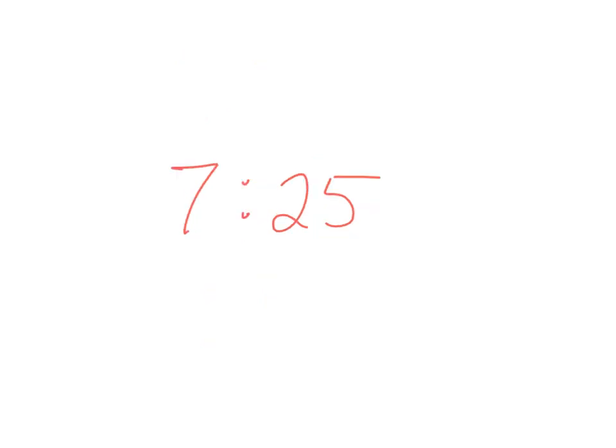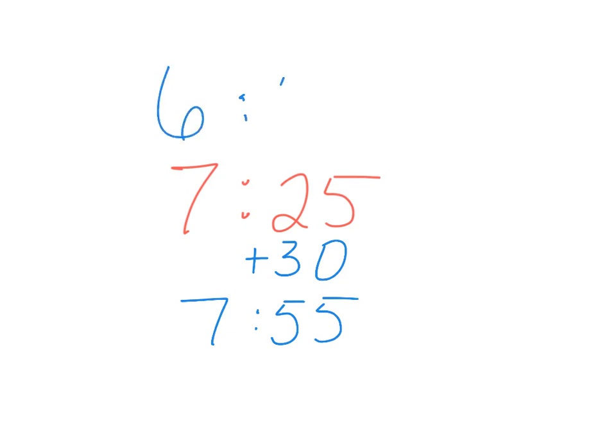Okay. How about 7:25? What time is 30 minutes later and then 30 minutes earlier? Well, with later, I can just add 30 minutes. So I kind of think about this as an addition problem. And I have 7:55. When I go earlier, I notice, unfortunately, that 30 is bigger than 25, which means that I'm going to have to go back into the previous hour. So I can take away 25 minutes, and that's going to get me to 7 o'clock, but I have to take away another 5 minutes, so it's going to take me to 6:55.